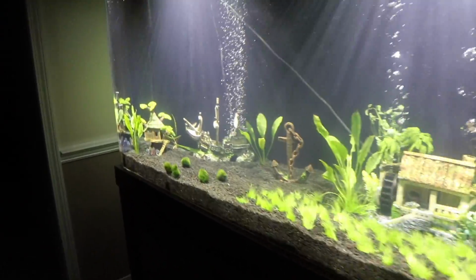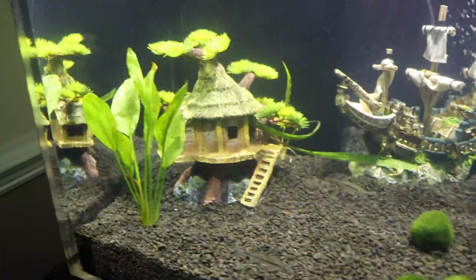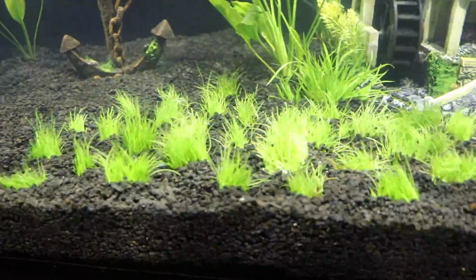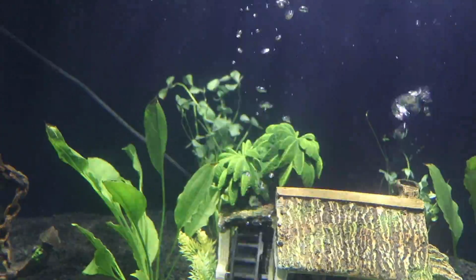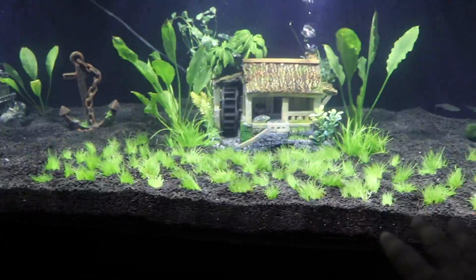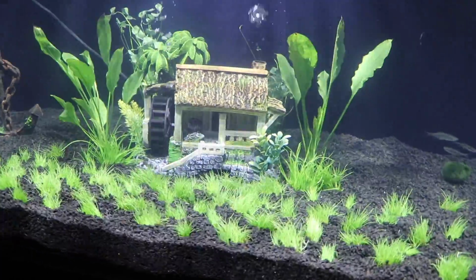Alright, the first round of plants are in. Here we got the Amazon sword here to the left. That's some moss balls there. Dwarf hairgrass up here in the front. We got some taller Amazon swords right there in the back. We got the 4-leaf clover style back behind the house. We want to do a big carpet right here, the dwarf hairgrass. All that'll kind of grow in together over time.